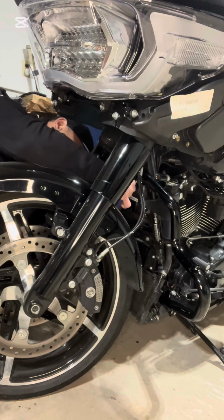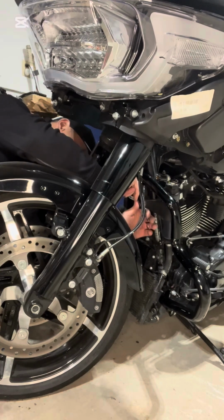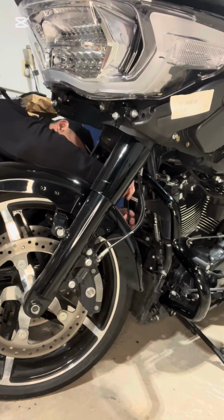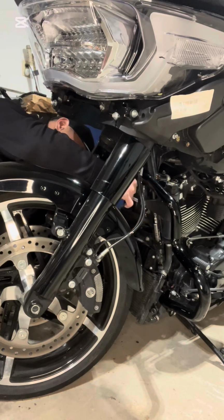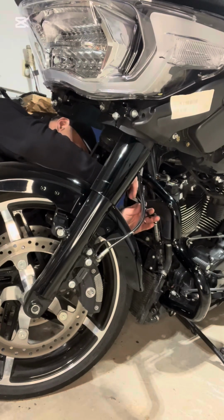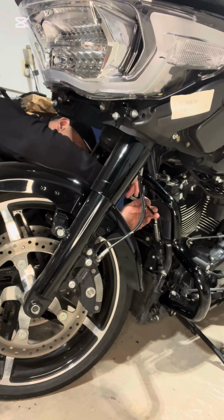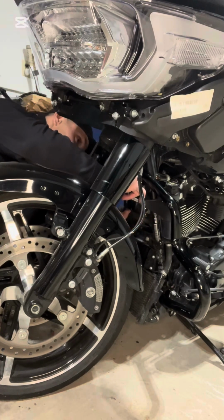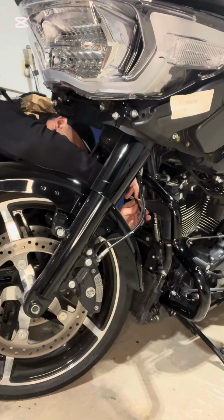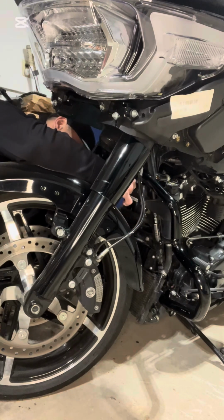I ordered them the day Harley put them out, and I'm up here near Toronto, Ontario, Canada, and I'm still waiting for them. When I ordered them, they said I believe 4 to 6 or 4 to 8 weeks of lead time. They keep telling me because they have to paint them, but it's been about 10 weeks now, 9-10 weeks.